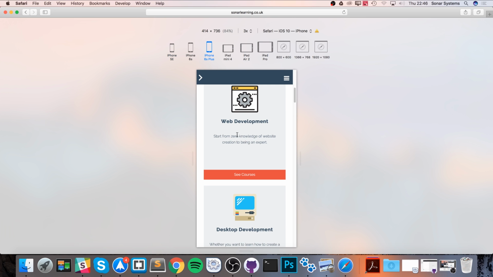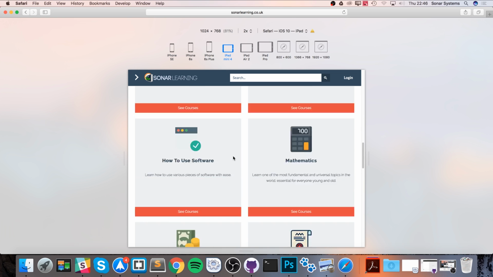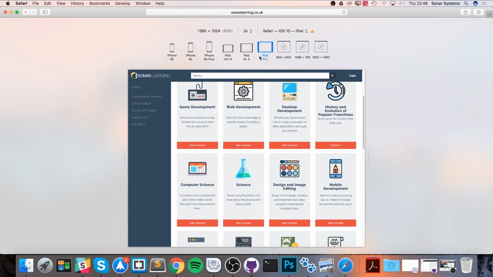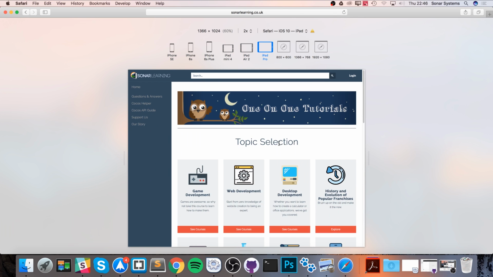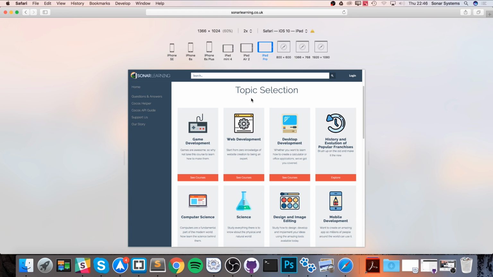On a 6S Plus, it's different some more. On an iPad mini in landscape mode, it's slightly different again. On the iPad Air 2, it's essentially the same. And the iPad Pro actually shows it like a desktop. So this is a great way of seeing the difference between them, because maybe you'll see this and think, even though the iPad Pro is big, you still want it to display in more of a mobile tablet format. And then you could do some JavaScript or some PHP code to force it, so if it's some sort of mobile device, always have it mobile.